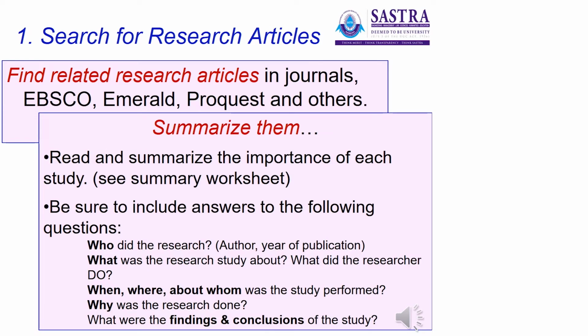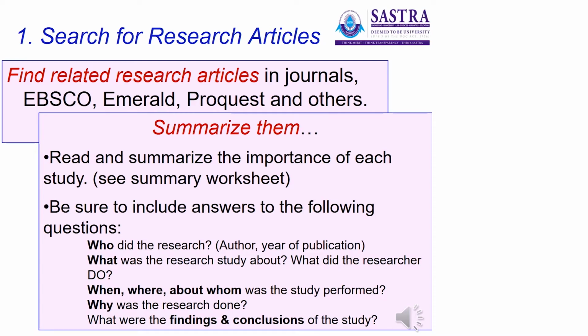I was earlier mentioning searching for research articles from various database companies. I mentioned repeatedly EBSCO, Emerald, ProQuest. Additionally, I was also mentioning Google Scholar and SSRN, which is the Social Science Research Network. From there, you have to collect the relevant articles using your research discretion. Once you collect those articles, you have to go through all the pages completely, and scrutinize them with the research lens, with the research mind.